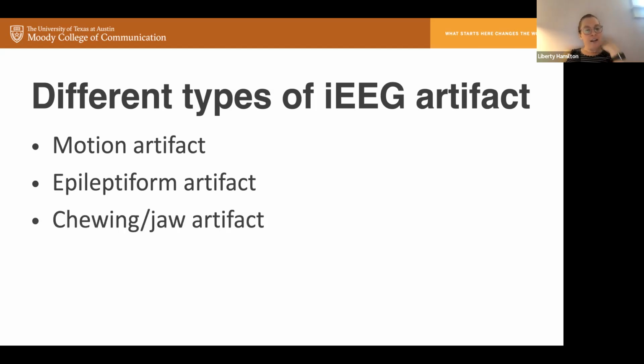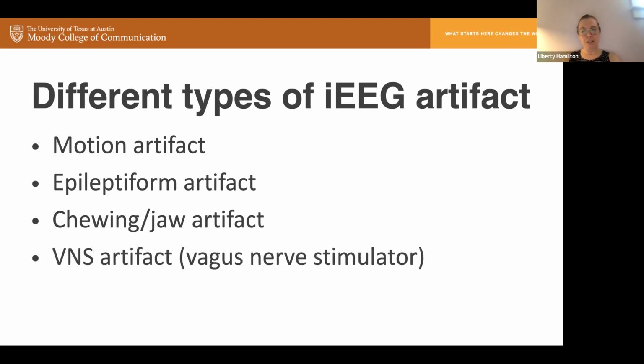Chewing and jaw artifacts you may see as well, especially for stereo EEG. If there are electrodes close to the surface of the head, what's called near the bolt, then you can see more myogenic artifact because they're close to the muscle. The deeper ones, you don't typically see it in. So this is something to think about, because sometimes you may want to look at your electrode montage, which means how the electrodes are placed on the brain, before you start pre-processing and referencing. You can actually make those artifacts go into your other channels if you're not careful about the way that you're re-referencing and you don't look at them first.